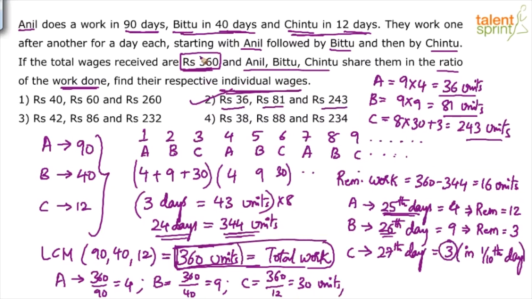Suppose it is 720 here. What happens? Total work is only 360 units. But amount that you get is 720. That means per unit of work, you will get 2 rupees. A has done 36 units. So 36 into 2, 72 rupees. B has done 81 units. 81 into 2, 162 rupees and so on.